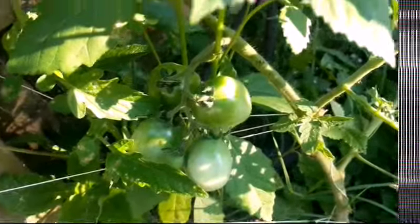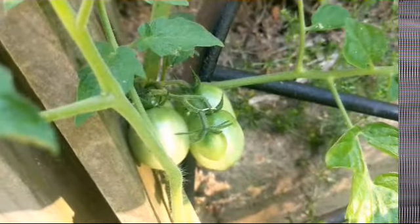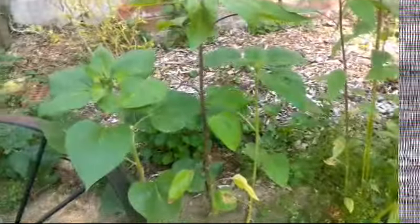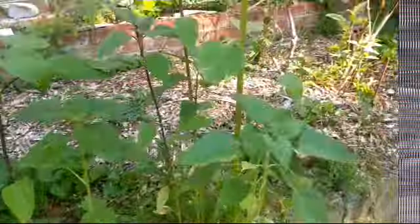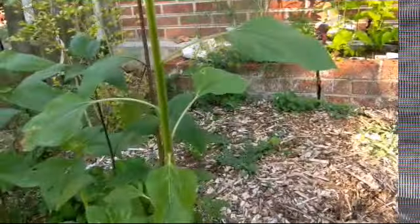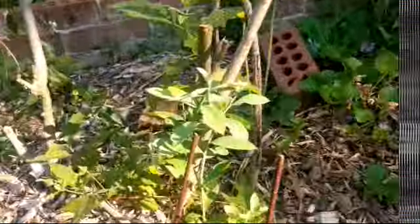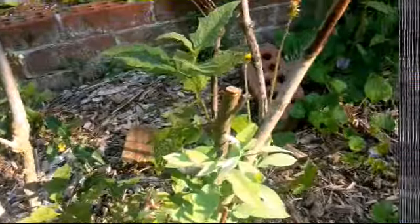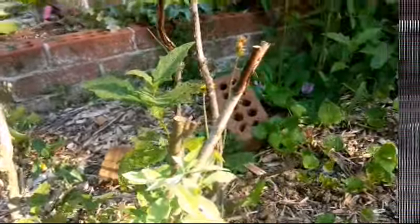Here are the tomatoes outside the fence — or I should say in the yard along the fence. This is all just one plant. And if you notice, the sunflowers — this one is over five feet tall. And then my blueberry plant — I'm so excited, it's finally alive! This really big one that we had moved, which I thought had died when we moved it, is coming back.